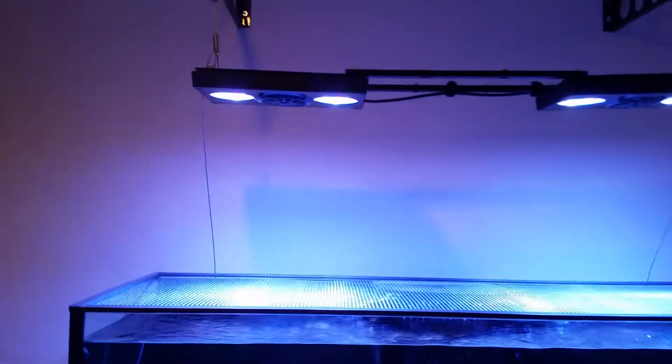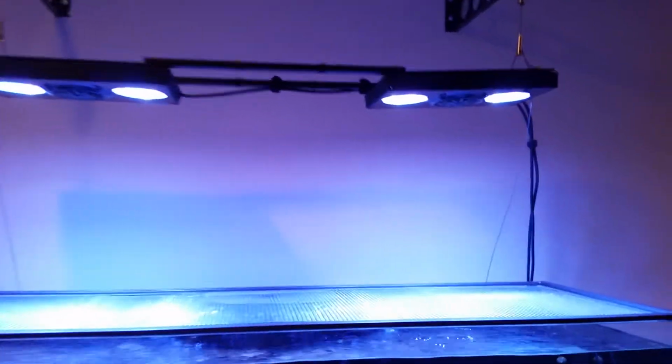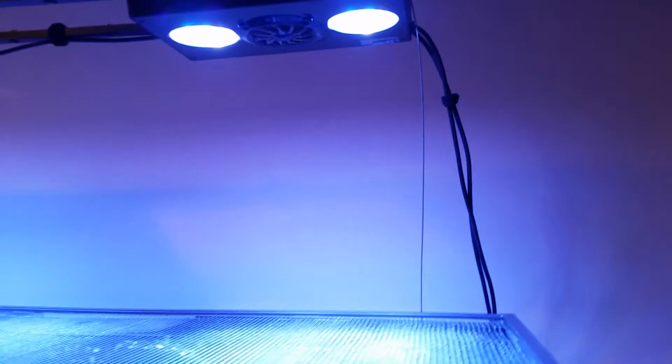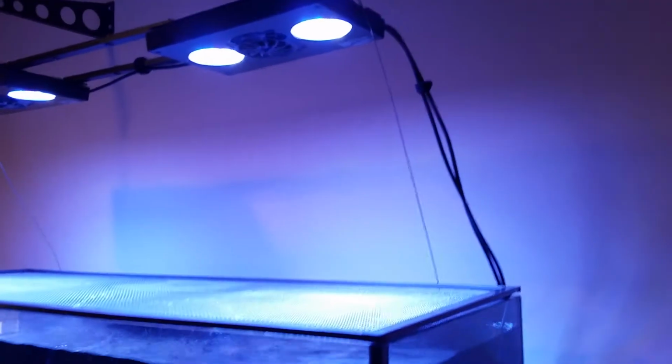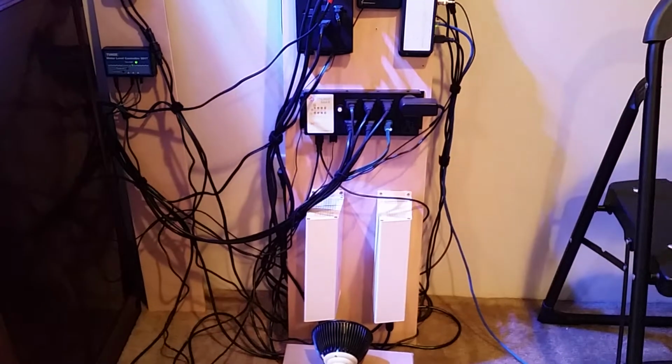I did keep some of the cabling on there, that way if I need to adjust the lighting, I can do that. And then I've got the wiring for the Radions running down to the power supplies there.